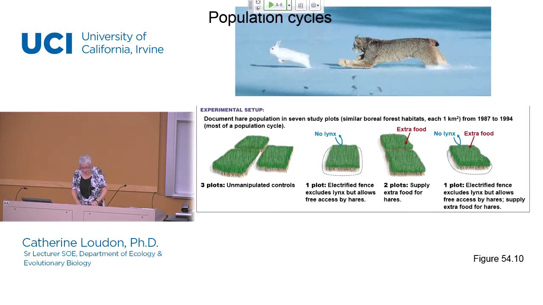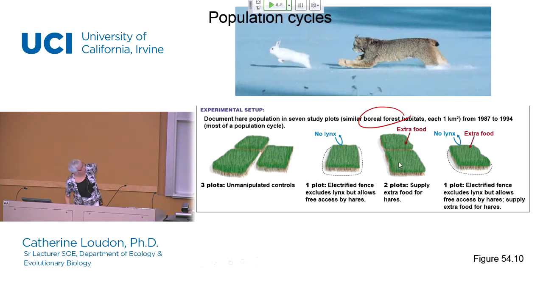Well, the ecologists who tackled this problem set up a number of experimental plots in the boreal forest, northern Canada, and some of the plots were controls, namely they were not manipulated in any way, and they could just visit these controls and monitor the background hare and lynx populations. Then in the experimental treatments shown over here on the right, some of the plots had electrified fences put up that would keep the lynx out, and so the hares in this area would be relieved of predation pressure. And so if one saw a change in the populations in this plot, then this would be in response to a decrease in the predation specifically.